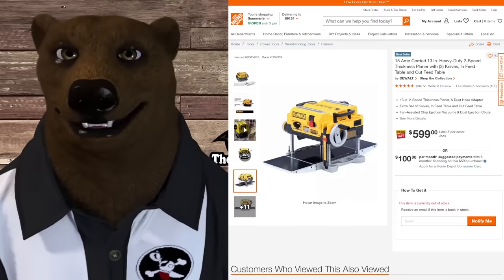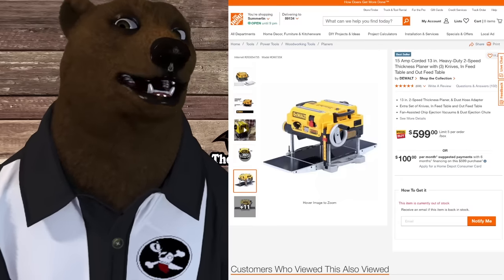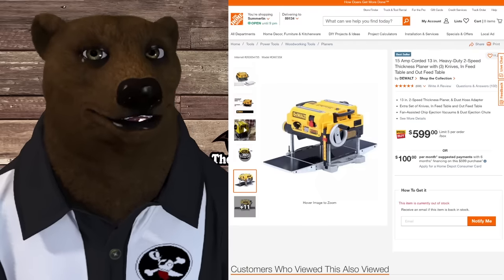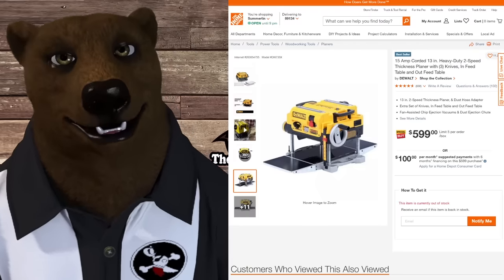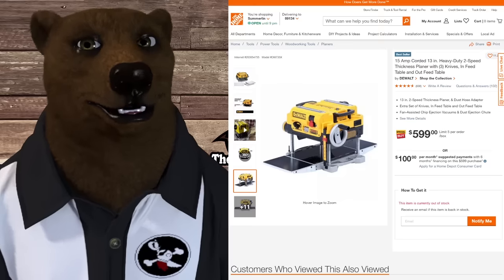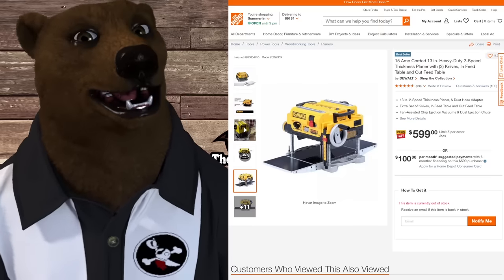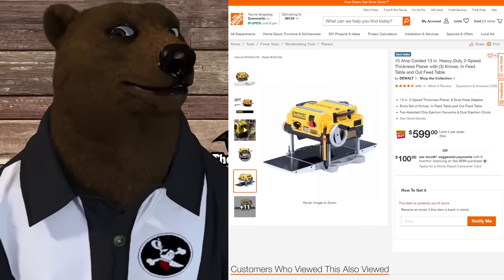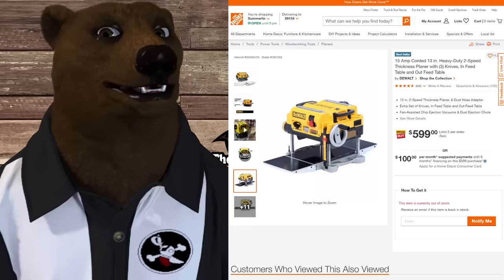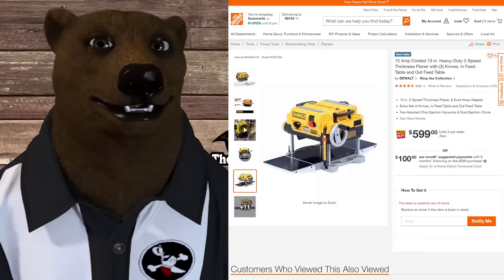All right. But this is the one I often talk about. This is the big boy. If you want to get serious without stepping up to near commercial grade, this is the planer you're going to want to look at. It's bigger than your standard lunchbox. This is the Hungry Man style, if you will. Three knives, a heavy-duty two-speed, with in-feed table and out-feed table. This is just a fantastic planer here, $600.